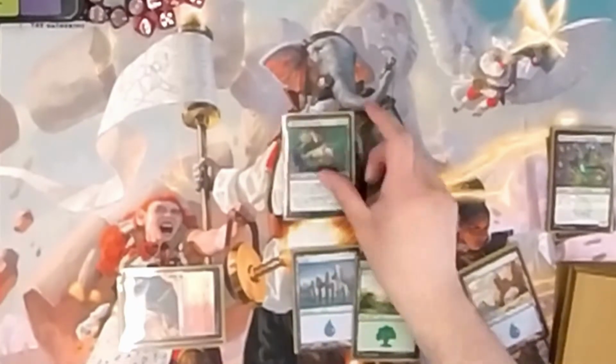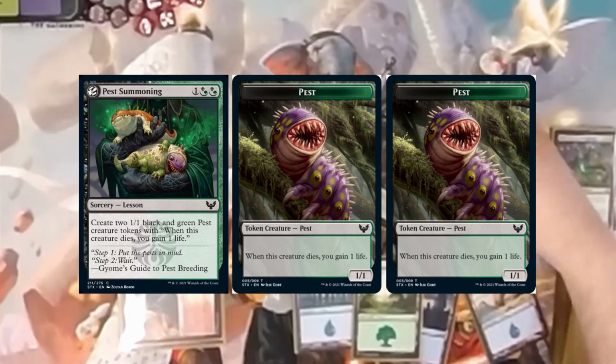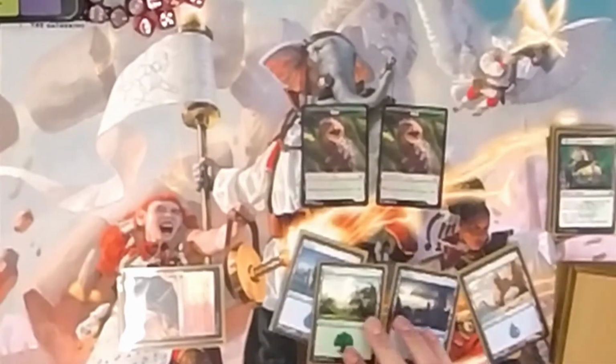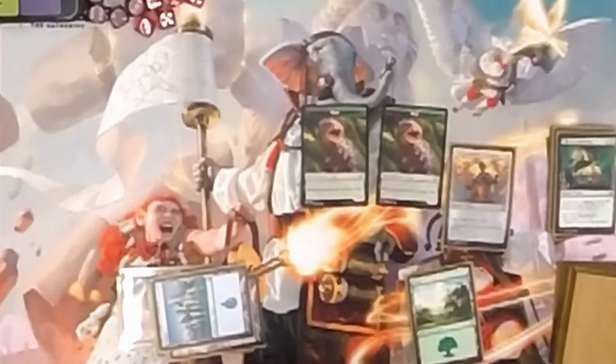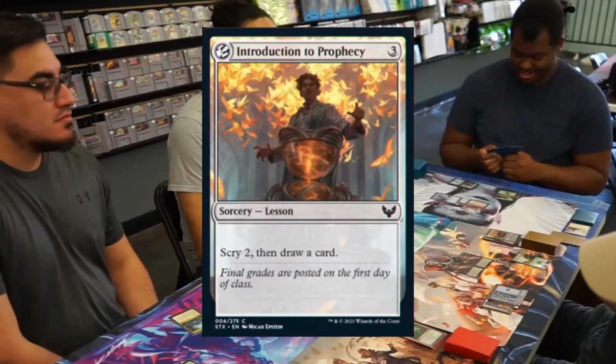That's why it's for Pest Summoning again. They're on my battlefield. I'm gonna make 2 more pests. I wonder what the next play is gonna be. Tap 3. Scry 2. I'm gonna play Introduction to Prophecy. Scry 2 and then draw a card. Yeah, that's gonna be it for me.